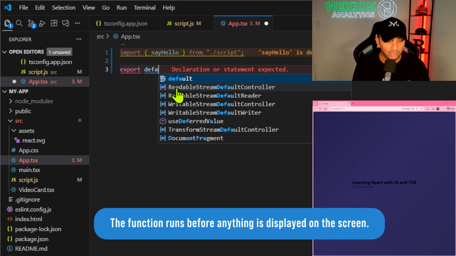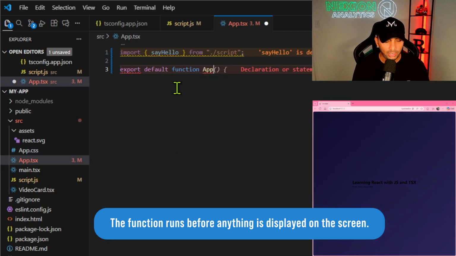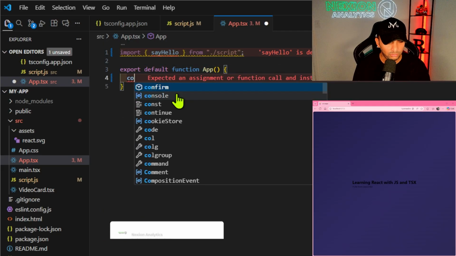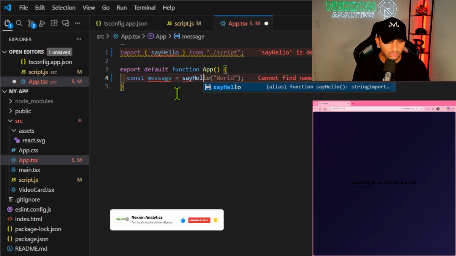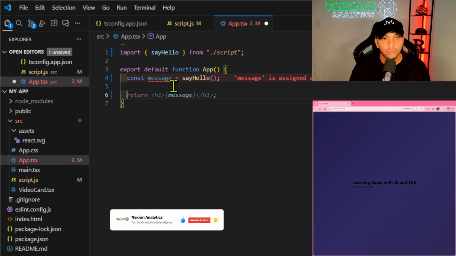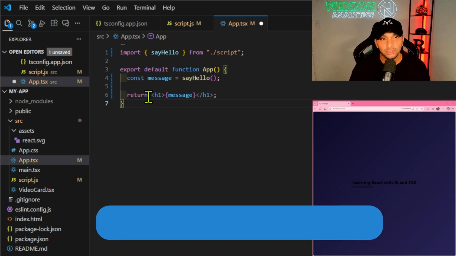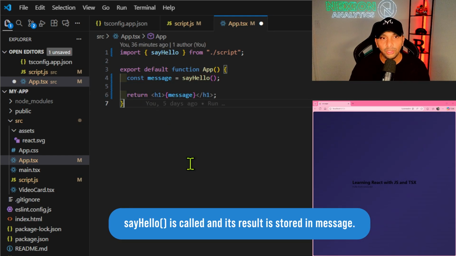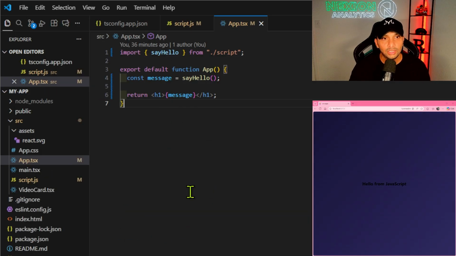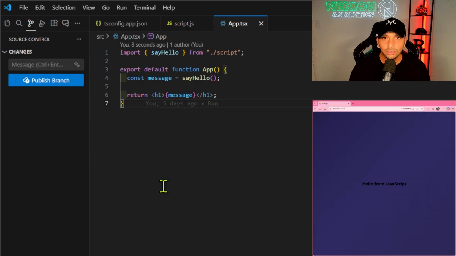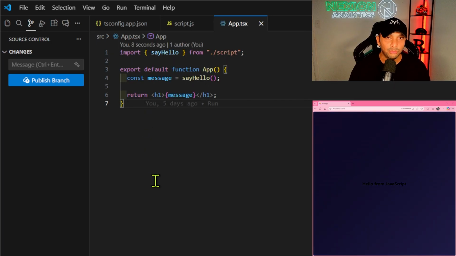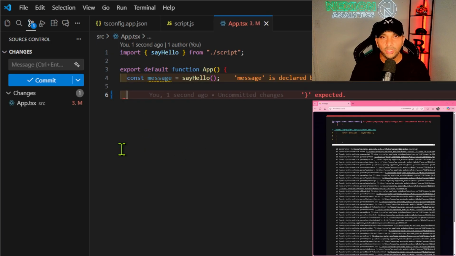We're going to say export default function App. We're going to open up the curly bracket again. We're going to say const message equals sayHello. We're going to close that up. And now we can just write whatever we want, right? And what I did was I just simply used the IntelliSense to say, hey, h1, so the header is going to be message, right? So now I can just save this. I can commit this. And then now you can see within localhost that it's actually running properly as well. So yes, it did change a little bit based upon the message that I wrote, but you can also change that here too, right? So I just broke it on purpose, right?